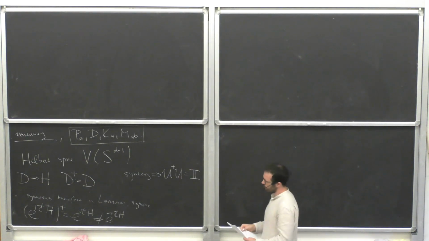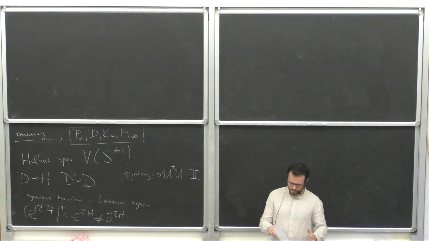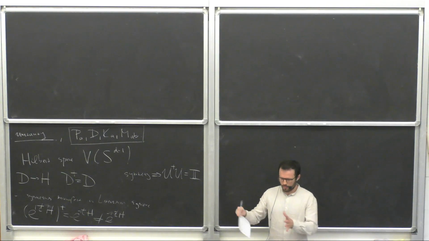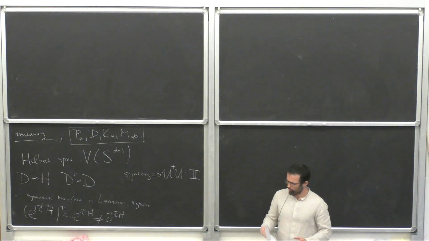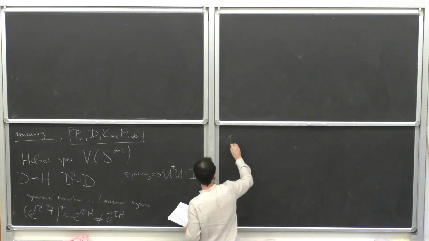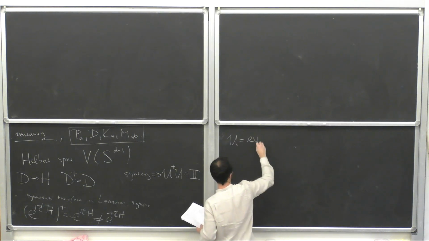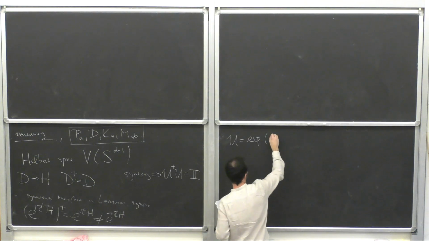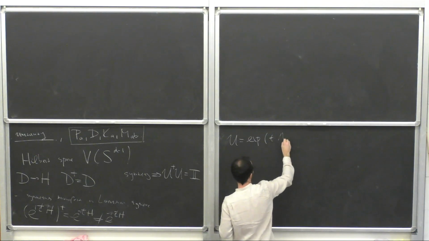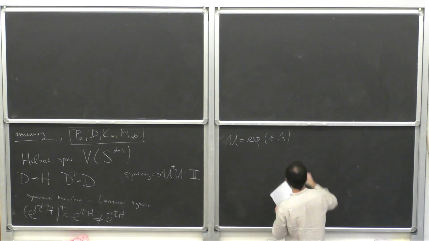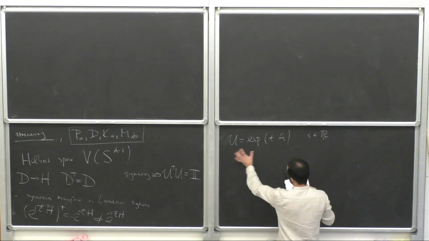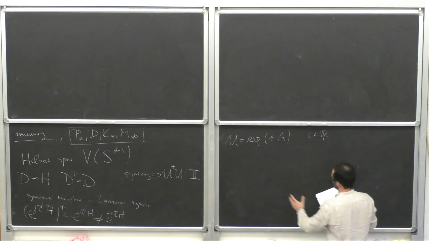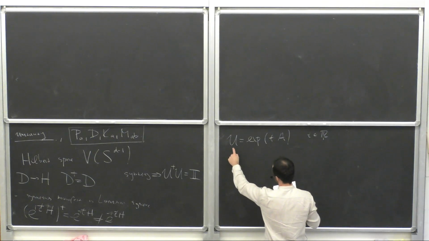Another fact is that when you have a continuous group acting as a symmetry, then you want to think of U as an exponential of some parameter times an operator. So if t is a real parameter, let's imagine that this corresponds to a symmetry, which means that U is unitary.